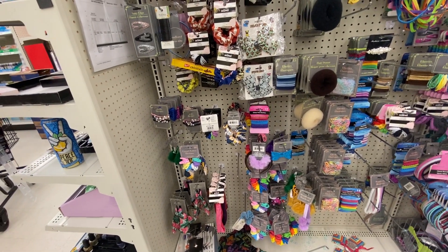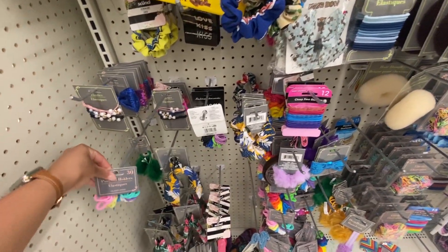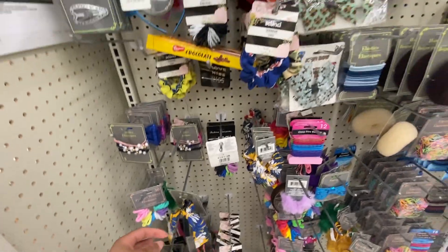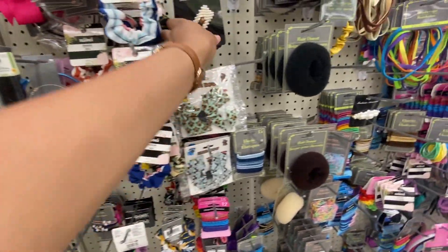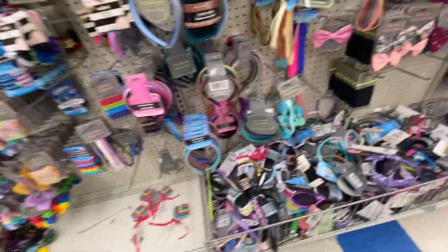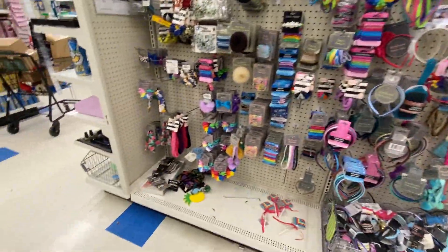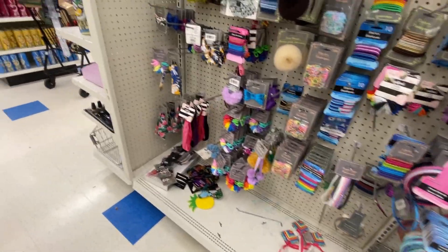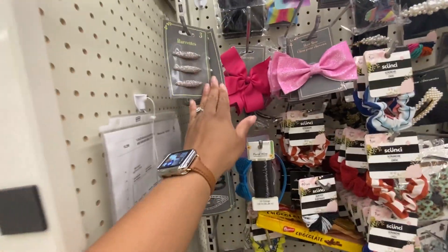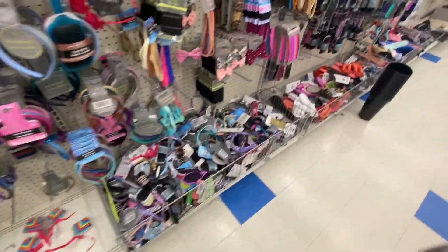I just have to show you this hair accessory section — it's so cute! I love scrunchies like this, and this little clip you can put on your ponytail — how adorable. I love these; they're really popular right now. There are cute little headbands for little girls and cute little bows. My baby doesn't have any hair yet so she can't wear the bows — but one can dream about what a bow would look like on her.